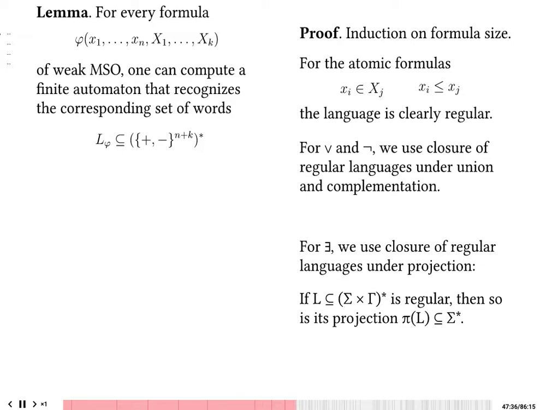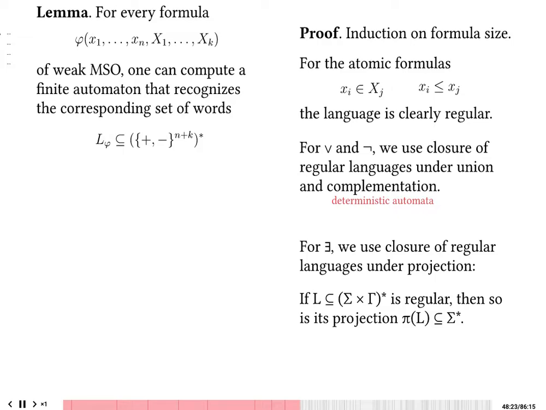You should think of the pairs as follows: the part that you're projecting away describes the quantified set. And closure under projection is rather easy to see for regular languages. One way to view it is regular expressions. If you have a regular expression which describes a set of pairs, then you can just replace every pair by the first coordinate, and you have a regular expression which describes the projection. Another approach is to use non-deterministic automata. So a non-deterministic automaton for the projection uses non-determinism to guess the missing part of the word.